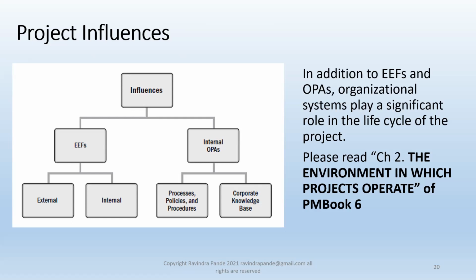And then there is something called internal operating factors. These are called internal OPAs. EEFs are enterprise environmental factors. OPAs are organizational process assets. As the name suggests, these are processes, policies, and procedures that I make. Something like flexible flexi-time hours, which are adopted by quite a few American organizations to make sure their employees are happy.